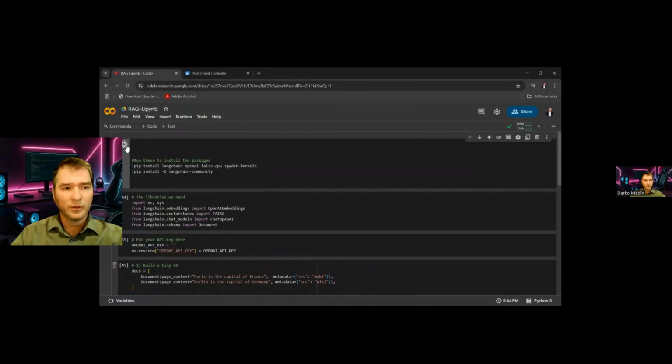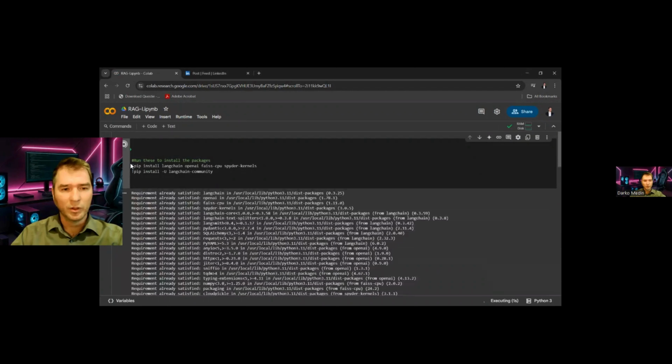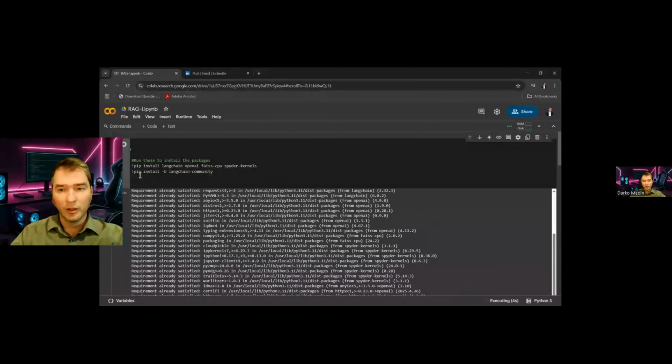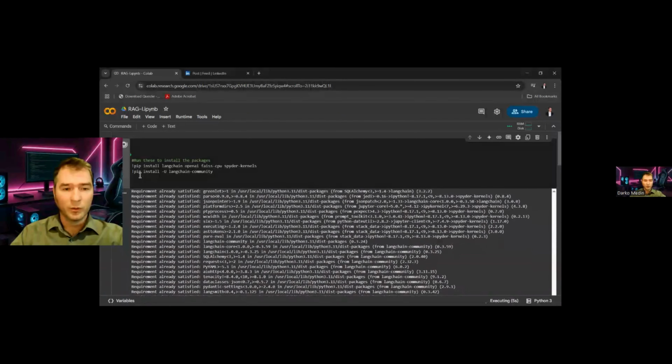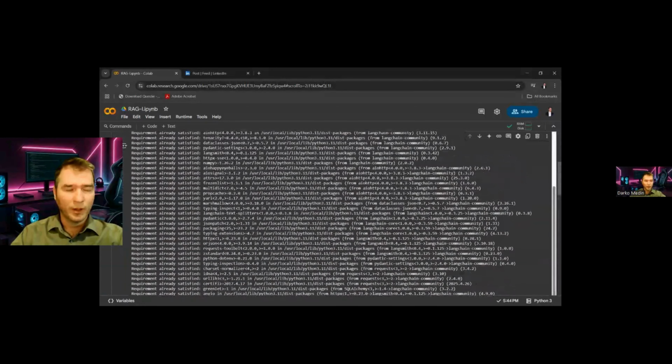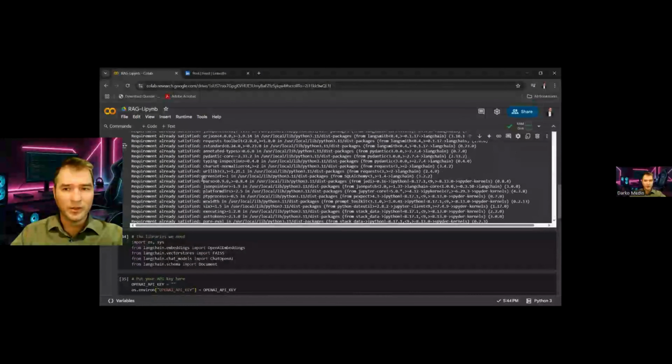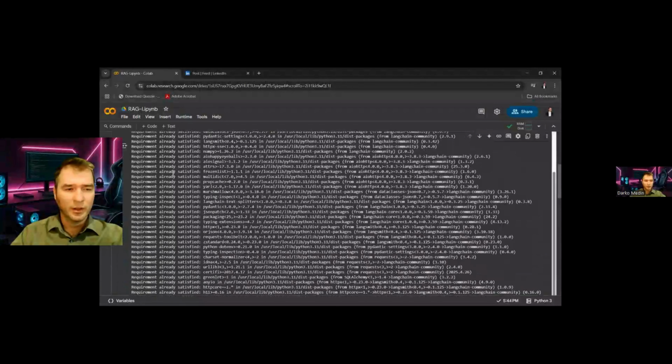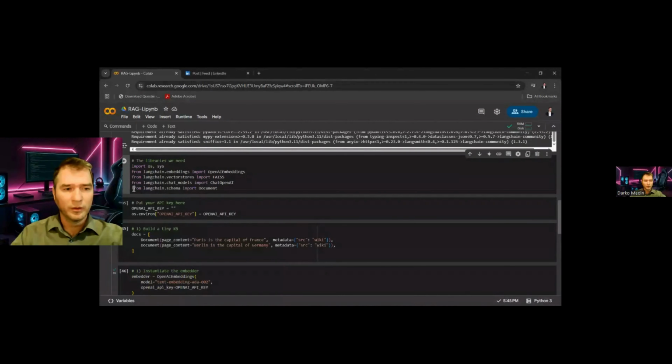Go through the first 3 steps, which are basically preparing the whole system to work. You will see that all the dependency packages are installed. When I run the second one, it will load the packages, and we can now proceed with the other segments of the code.